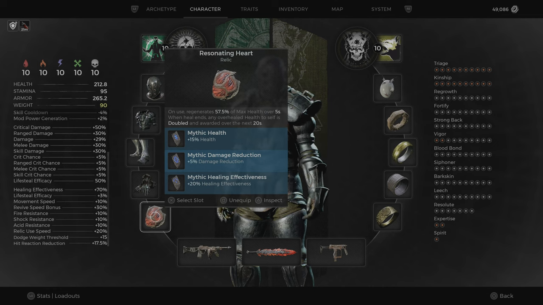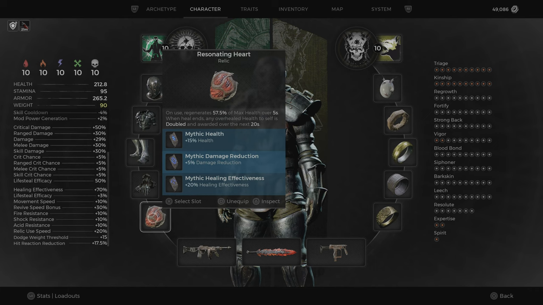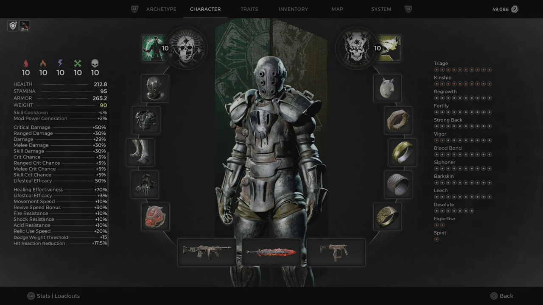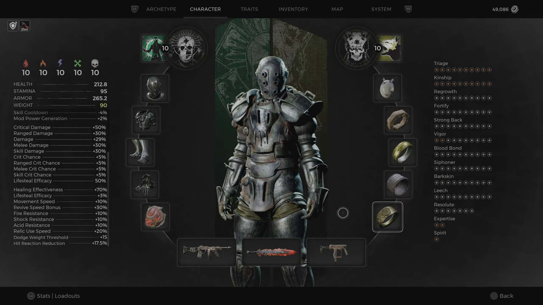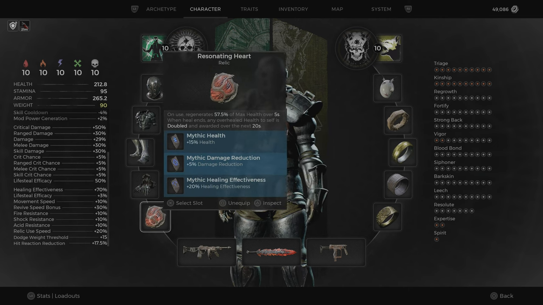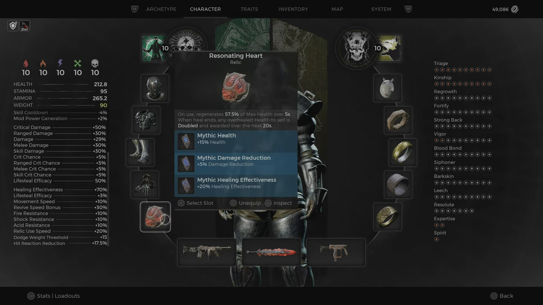So you pop this Resonating Heart and you get a little bit of healing for 5 seconds. But if you are already at maximum health, it will be doubled, the healing. It's crazy. And if you have this Burden of the Divine, you're gonna heal like crazy, and you're gonna heal the team like crazy by just popping this Resonating Heart.